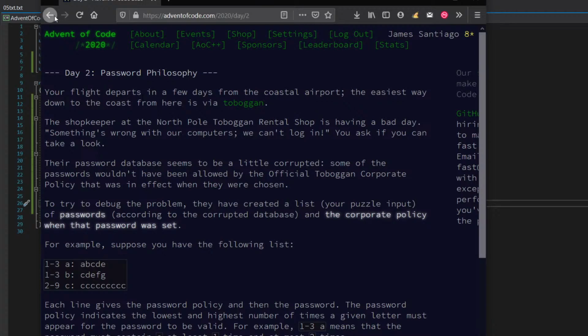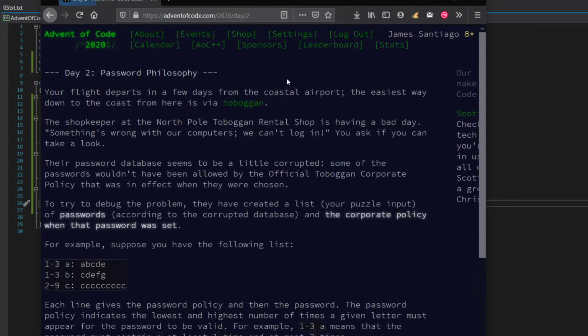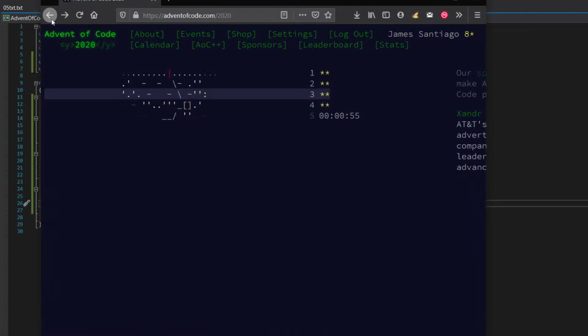So the first one was everybody getting stuck trying to figure out passports. 2 was password database. Toboggan login? So we have to take a toboggan to get to the airport? I guess that kind of makes sense. What are we coming from? Where the heck is Santa from? The South Pole?